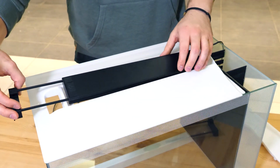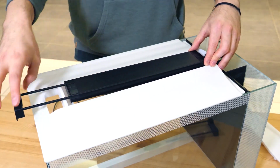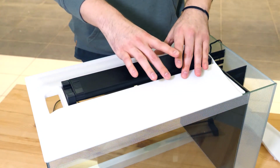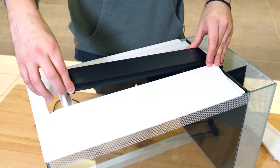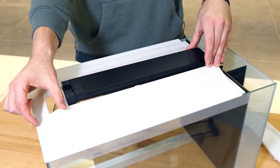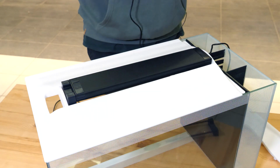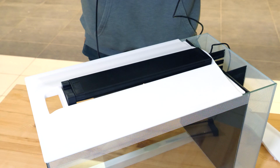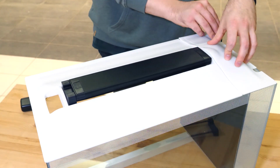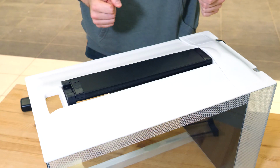Now you can, like I said, remove this one, and then the light will sit a little bit more flush inside of the lid, so if that's your preference, go for it. But I find leaving the arm in the front on, but the one in the back you take it off, is kind of the best fit. It also helps to raise this side of the LED up just a tiny little bit, which is kind of nice because then you get better illumination towards this front 2-3 inches of the tank. So basically that's it, and we just have to reconnect our LED to its transformer, like that. And then we put the rear cover back on, and with a little bit of finagling, some finessing, we're done. It's that easy.